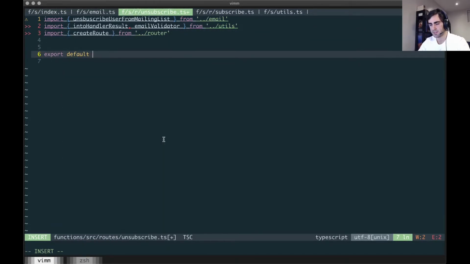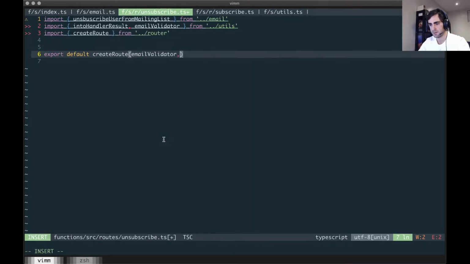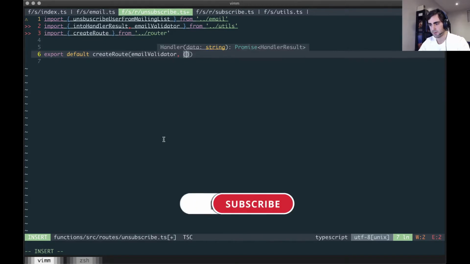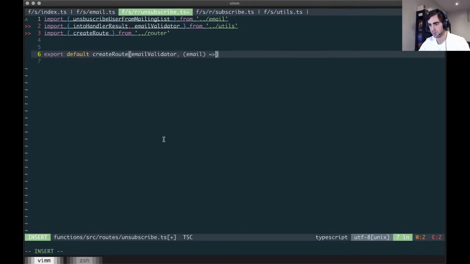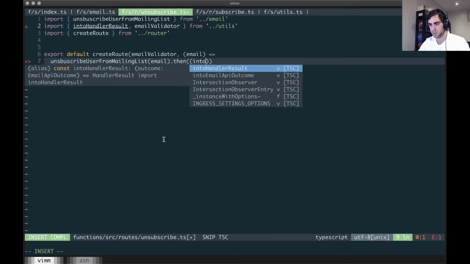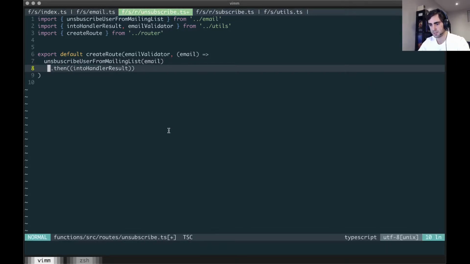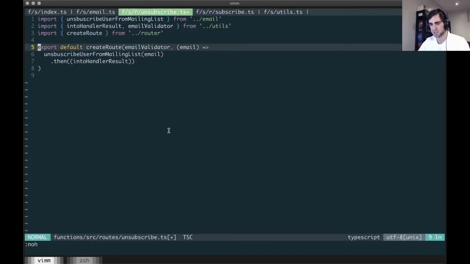So with that, I can call create route with the email validator, and then I have a callback function with email that does something, which is going to be unsubscribe user from mailing list with the email, and then into handler result. So with that, we've already implemented our unsubscribe handler.